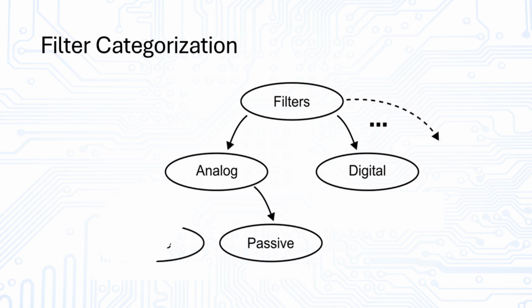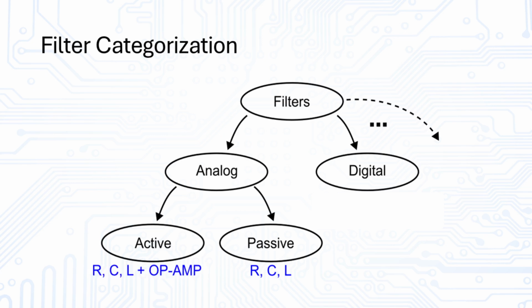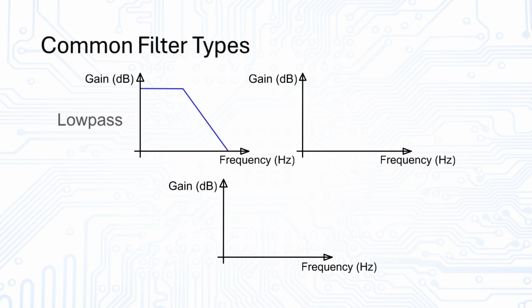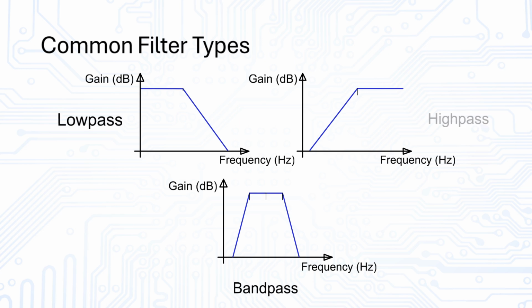Analog filters can further be subdivided into active and passive filters. Passive analog filters are built with resistors, capacitors, and inductors. If operational amplifiers are used as well, we call it an active analog filter. Digital filters, in contrast, use logic blocks or signal processing for their realization. This might make the filter non-time continuous or non-amplitude continuous. Some of the most common filter types are low-pass filters, bandpass filters, and high-pass filters.